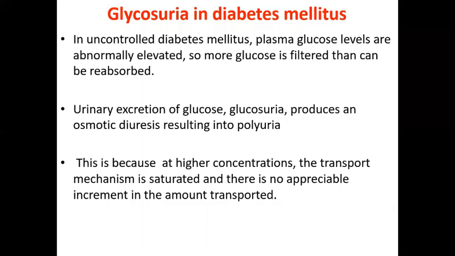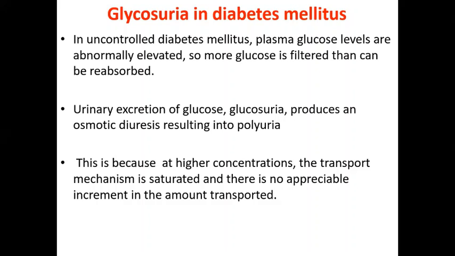What happens is the transport proteins have reached the T maximum, and the extra glucose that is being filtered is not going to be reabsorbed because those proteins are doing 100% work. You can only go to 100%. You can't go beyond 100%. If you reach 100%, you've done what you can. The extra can't be reabsorbed, so it will appear in the urine.